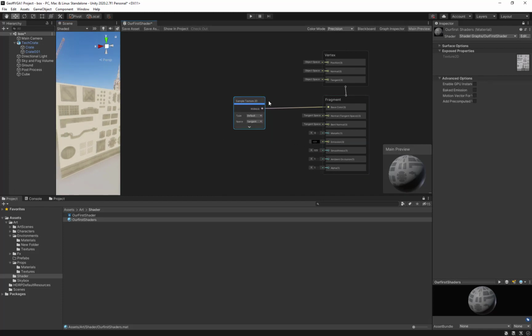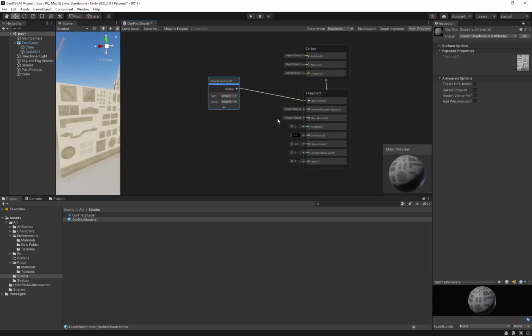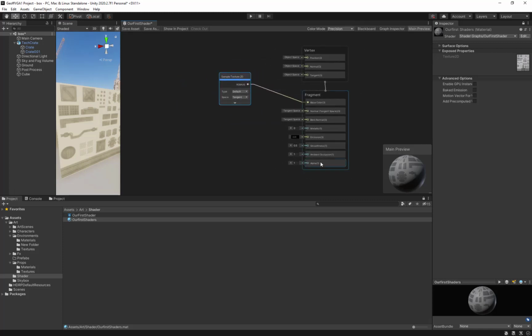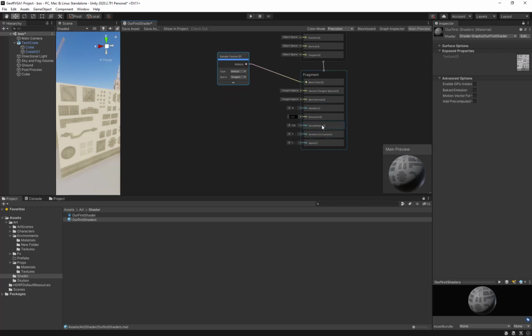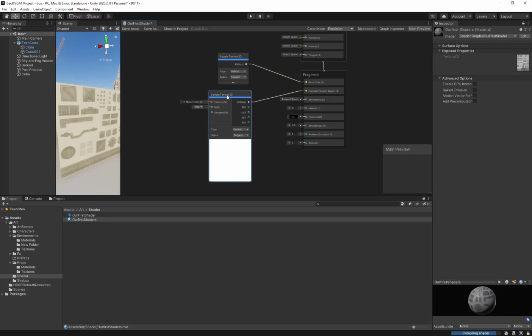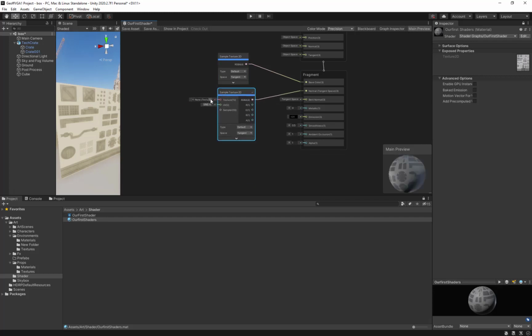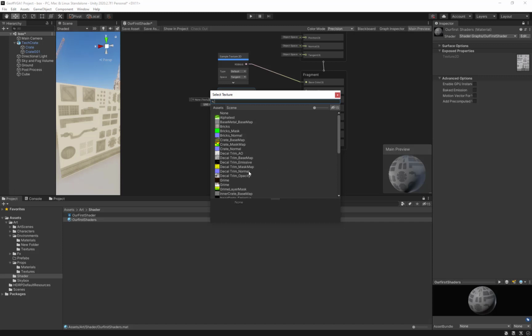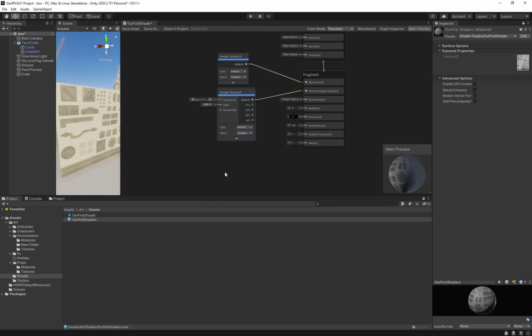And here's the thing, you can close this up so you can just minimize this down. It gets pretty complicated in here, if you can imagine. And then let's do normal. So we're going to do normal tangent space, which is the standard normal. And again, we're going to do sample and then 2D texture, just like this. And we're going to close this up. And then we're going to come over here and go to our decal trim normal and double click it. And now it's in there too. And you can start to see that it's working on here if you really want to.